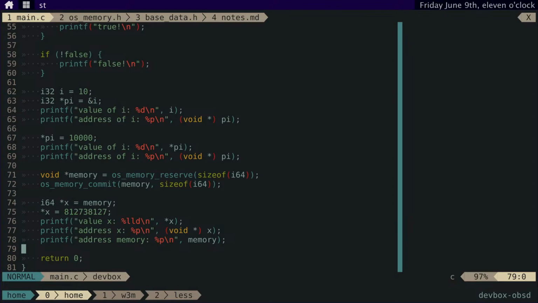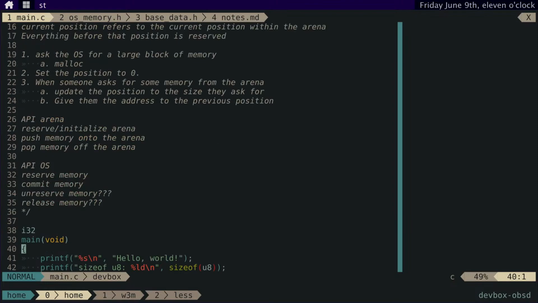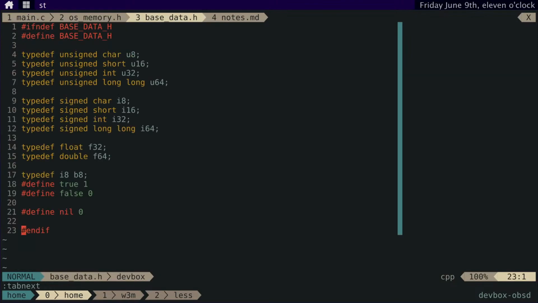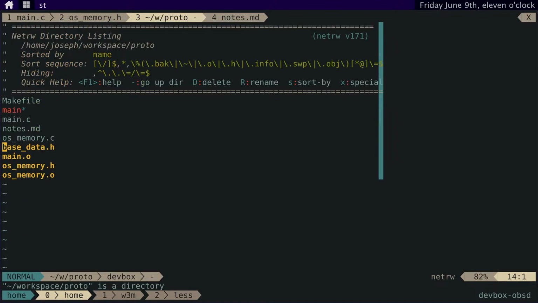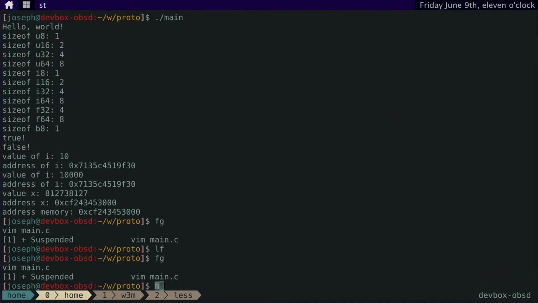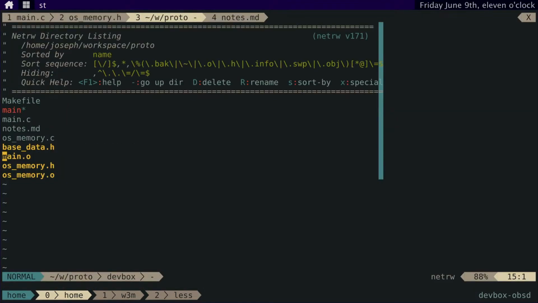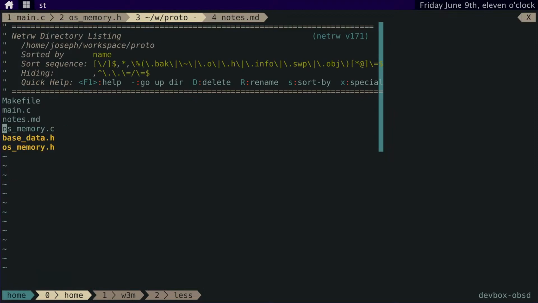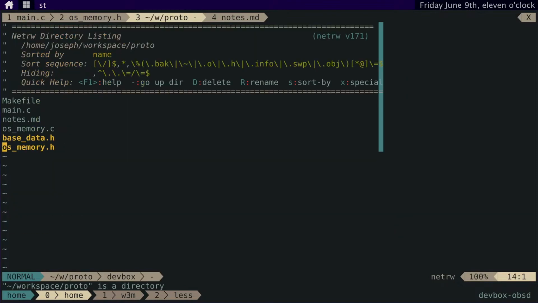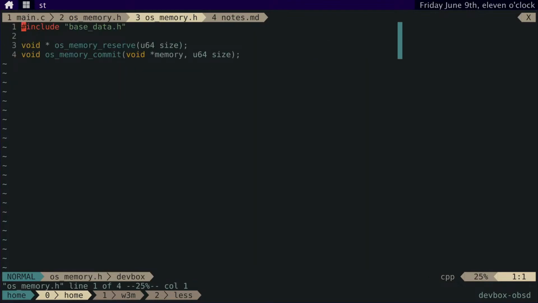But I haven't done a whole lot, just a couple files. But it's fine. And again, this is just a prototype, so I'm not really gonna keep these as they are. I don't really know if this is gonna be named base data or OS memory. Who knows?